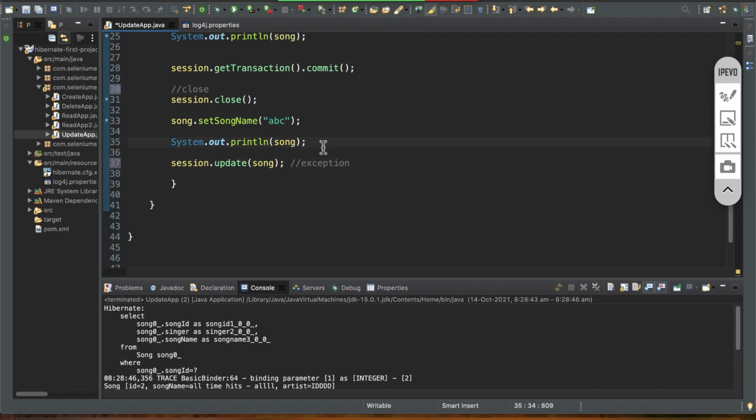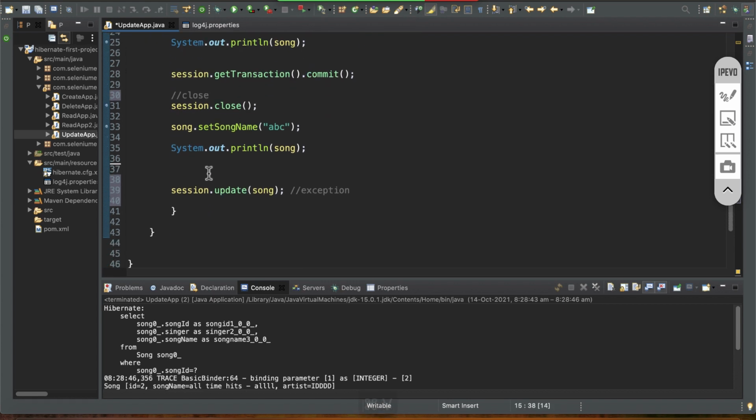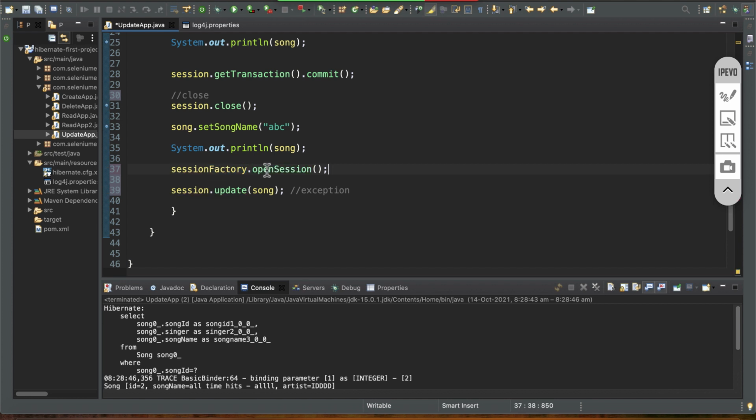So in order to achieve it, you have to open a new session. You already have a session factory here. Copy the session factory, go down here, do session factory dot open session, and just do a control 1 on this, assign statement to new local variable. Let's say this session 2. Okay, hold on 1 second. Let me create another session object.